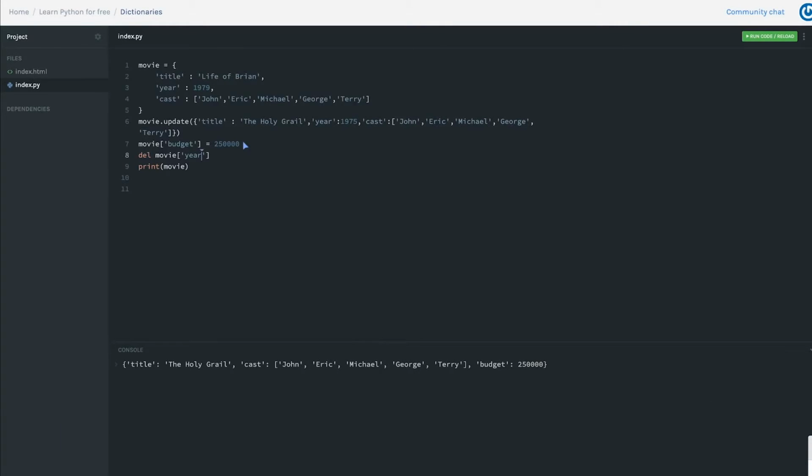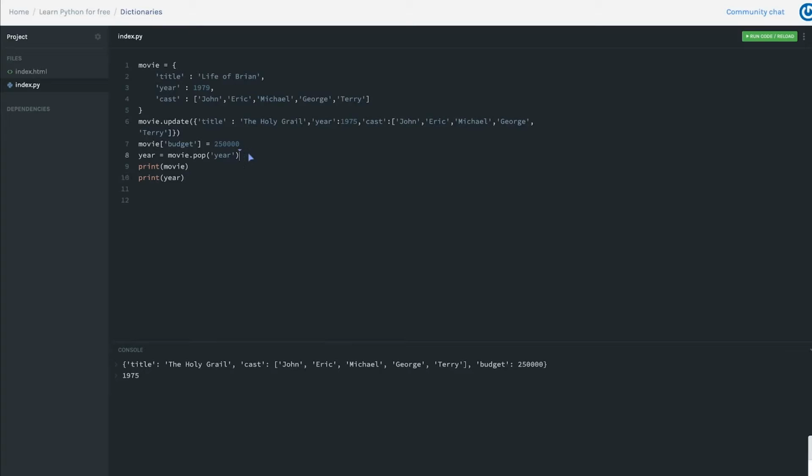A more often used and more useful way to remove values, while at the same time using the value in your code, is to use the pop command that we used for lists as well. And that's done in the following way. So let's specify a variable. We'll call that year. Gets movie.pop, and then we pop the year. Then we'll print year. So now we've printed the movie and underneath 1975. So we pop the value from the dictionary, so it's gone, but we saved it in a variable and now we have it printed.